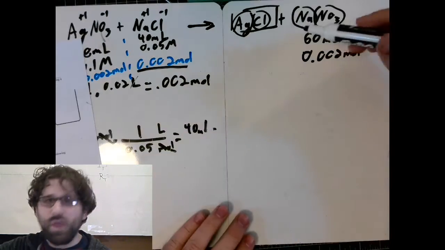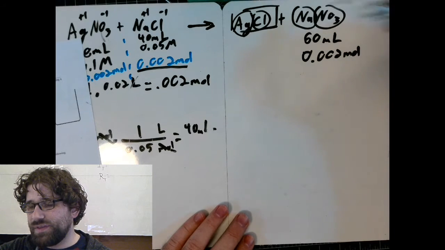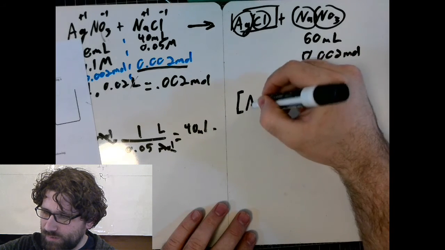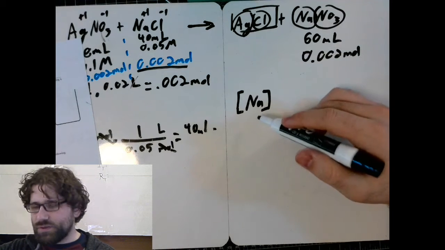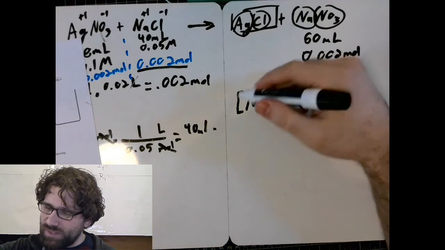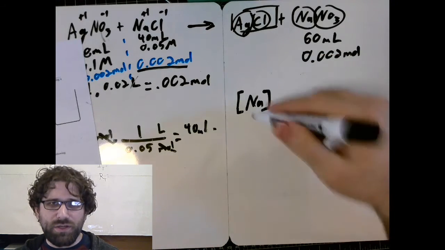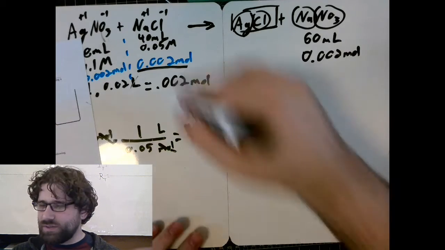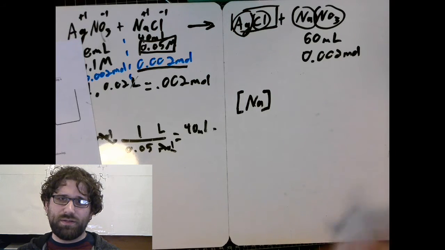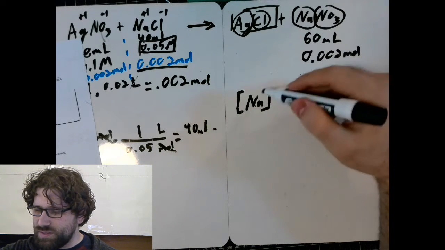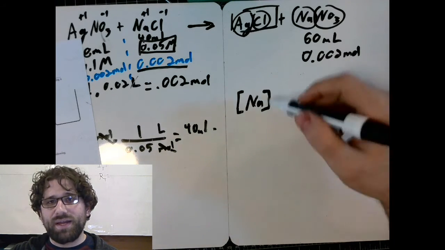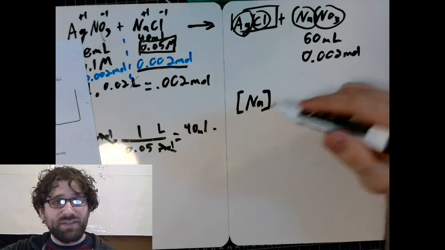So we're looking for the concentration of each of these ions. The way we write that in chemistry is we put little brackets around the ion, like [Na]. This is so that if I needed to use the concentration of Na in some kind of equation, it's really easy to just put the brackets around it, and everybody knows that this means the concentration. So I would take a number like molarity here, and I would be able to use that in an equation of some kind. That's just how we notate that. So when you see these brackets, think concentration of whatever's inside the brackets. So [Na] is the concentration of sodium.